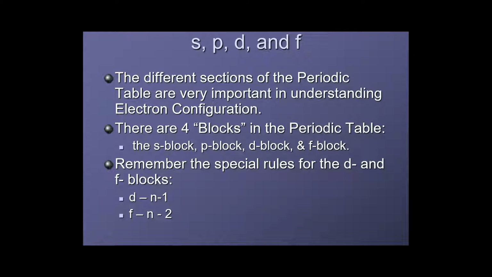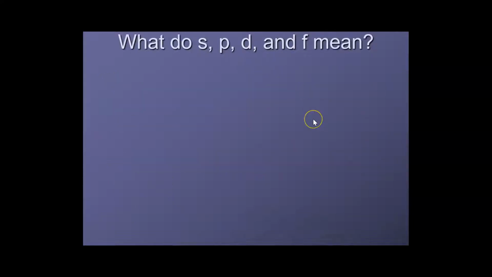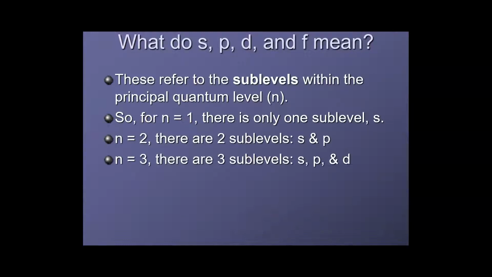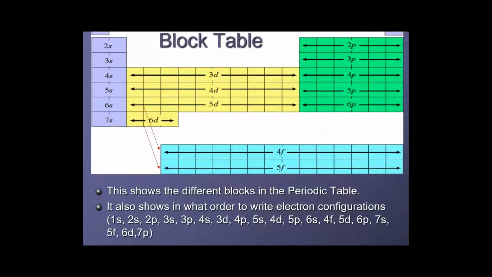Makes it easy. Now, when you guys look, let me show you real quick. When you guys look and you see 3D, 3D is right there, right? It's right on the top of the transition metals. All right? However, the tricky part of it is it's in the 4th column. We'll just have to know that. We'll have to memorize that. Okay? So it goes from 4S to 3D to 4P. Okay? And then 5S goes down to 4D up to 5P.